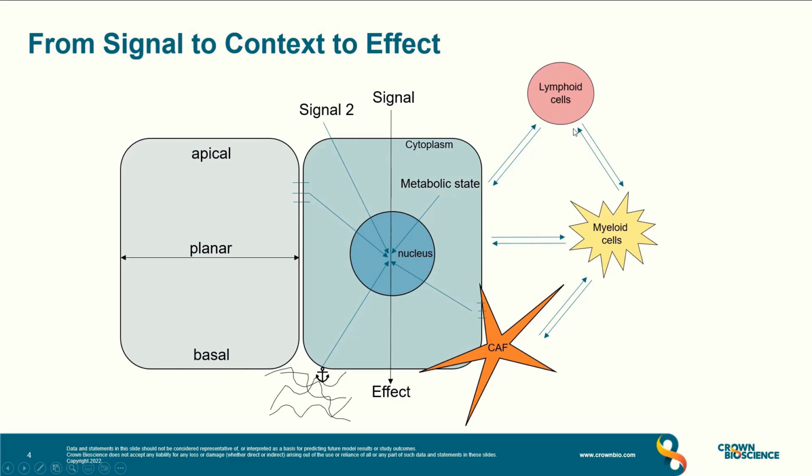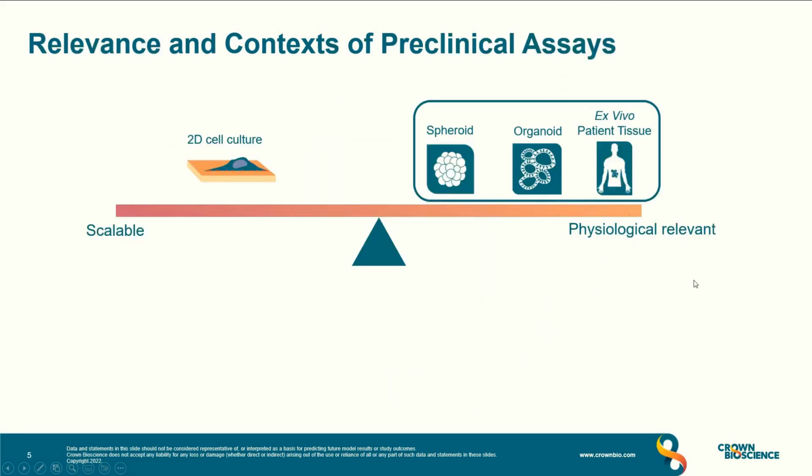So in this talk, I will mainly focus on the three cell types on the right, so the cancer-associated fibroblasts, the myeloid cells, and how to model these in vitro to study both cancer drug development and lymphoid activity in the sense of immunotherapies. So first, we have to go over a few model basics, especially for the people that are jumping in for the first time in this seminar series.